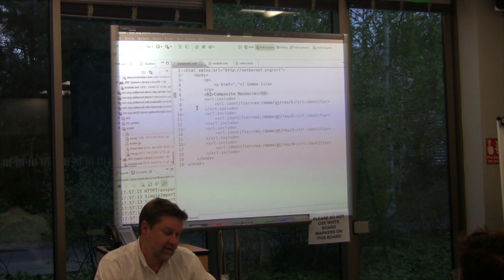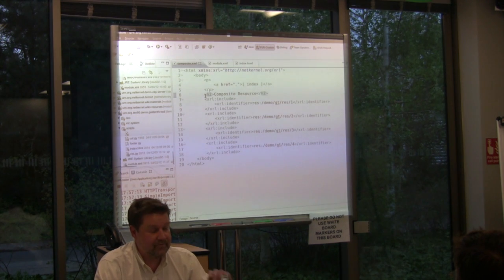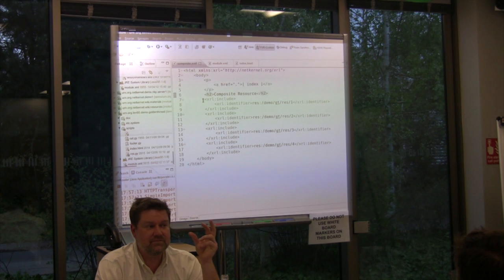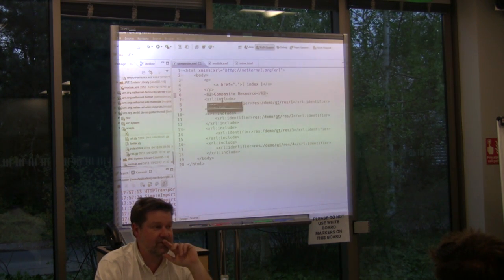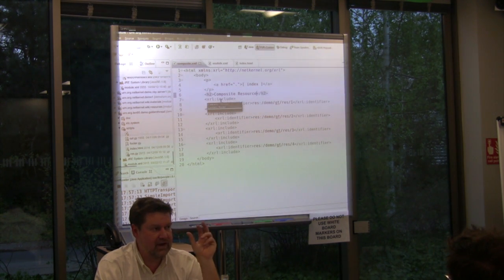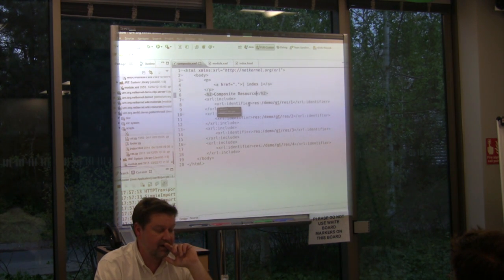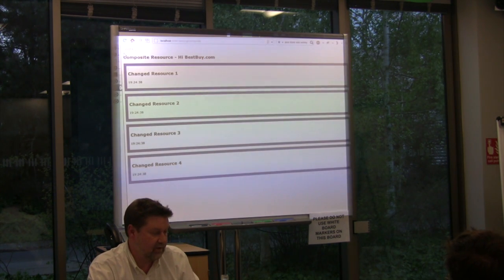Composite resource, right? What a composite resource is, look, it's a piece of XML. But this is an XML that contains within it, it's not an off-ramp. It's an off-ramp back to an on-ramp. It contains a set of references to more resources. So when that XRL2 engine is given this template, it's going to look at each of these references and say, well, that's another resource, I'll make a request for that. And each one of these is actually just 1, 2, 3, 4. So there's a set of 4 resources.